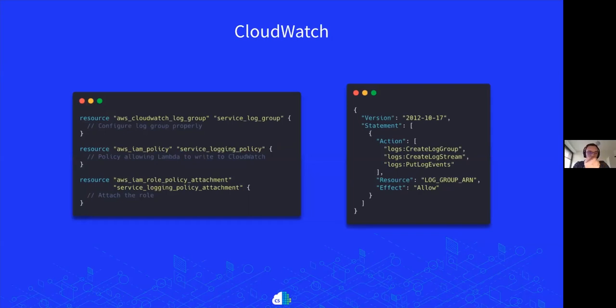Now, by default, like I said, Lambda doesn't have permission to log into CloudWatch directly. So you have to set up these resources. They're essentially just a log group and a policy which allows the Lambda to log to that log group, and then attaching that policy to the Lambda role. So now we have all of this stuff: Express.js, we've got S3, CloudWatch. So now we're starting to feel like a service.